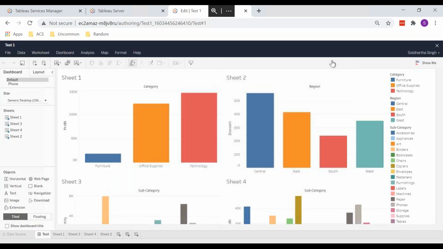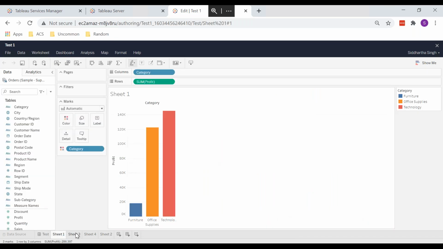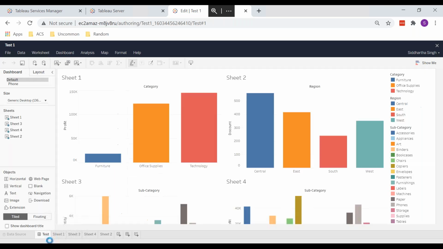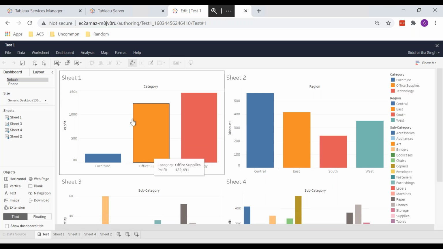It's web based, so you will be able to see everything, your sheets and your data source, but this comes with very restricted permissions. For example, you can't add a new data source. This is grayed out. Maybe in future they will give you that option too, but for now these are restricted. And you can edit your workbooks according to your own will.